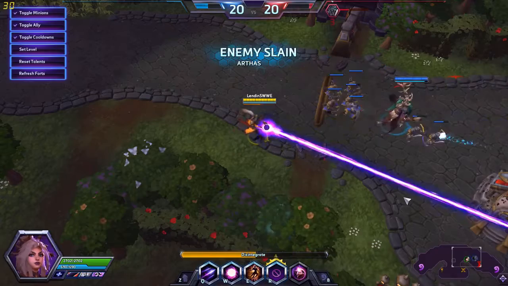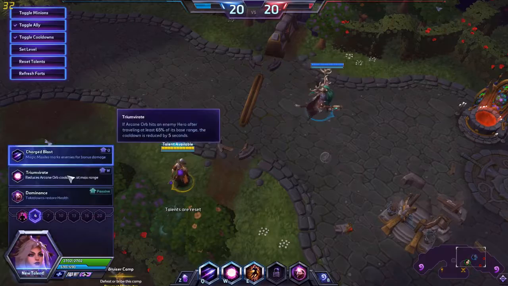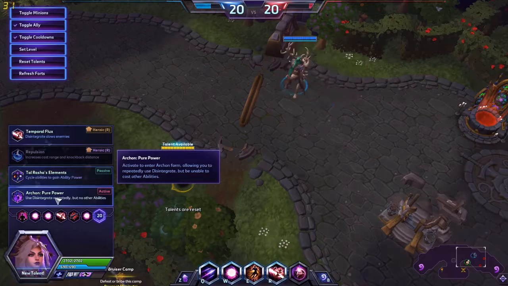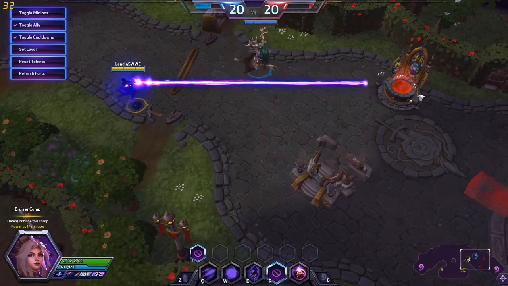Choose a talent. I become more powerful. And Archon Pure Power, my favorite. You activate it and turn into Archon mode. So you can continue to use disintegrate as much as you want without wasting any mana. But you can't use any other abilities. So, I can reset the floors.